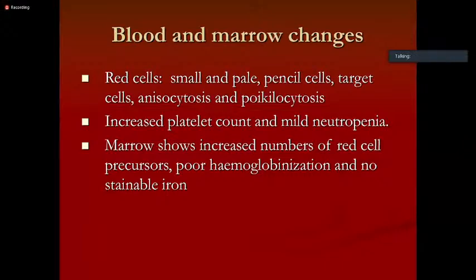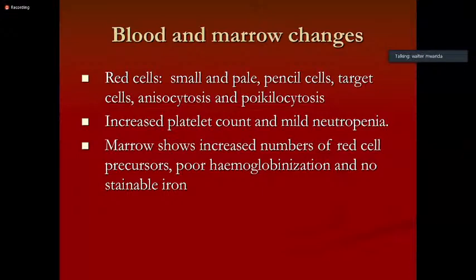Generally speaking, in a straightforward iron deficiency, we do not need to do the bone marrow. However, the bone marrow may be done for stainable iron in cases of differentiating the causes of microcytosis. In the bone marrow, like in the peripheral blood, the red cells present in both are small and pale. Occasional pencil-shaped target cells may be seen. There is clear anisocytosis and poikilocytosis.